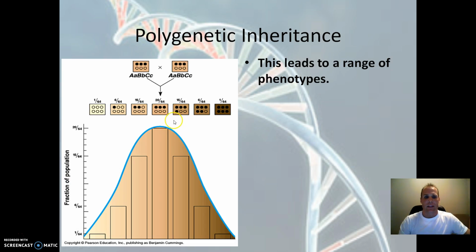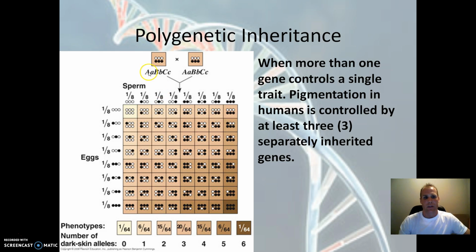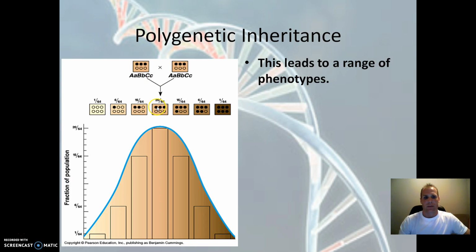And you're going to see this right here. You're going to see this classic bell curve where you're just like, well, if you're a hybrid, you're going to have a dark, dark, dark, and a light, light, light, and you're going to be somewhere in the middle. And as luck would have it, I mean, not luck, statistically, that's where most people fall, somewhere in this middle. They might have 2 or 3 of these dark genes and maybe some other ones on.